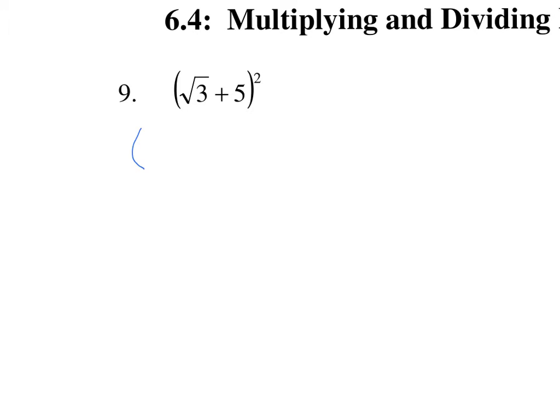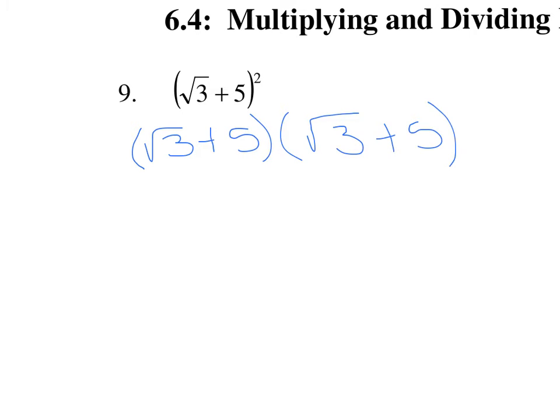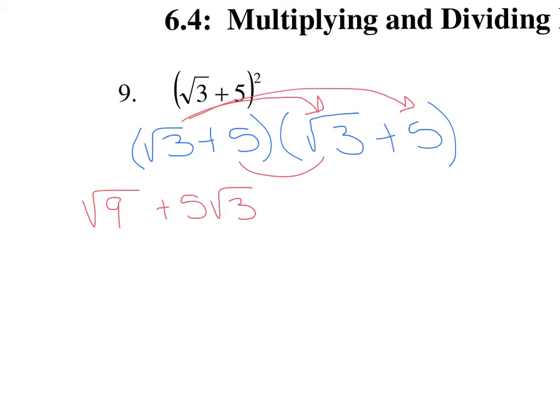So we should rewrite this base, the square root of 3 plus 5 times another one, the square root of 3 plus 5. And this is binomial times binomial, so we're going to do that same double distribute process. So the coefficients here for the first multiplier, 1 times 1, and then the radicals, square root of 3 times square root of 3. And then here, the coefficient's 5, the radical is the square root of 3. Here, same thing, the coefficient is 5, the radical square root of 3. And then here, 5 times 5.